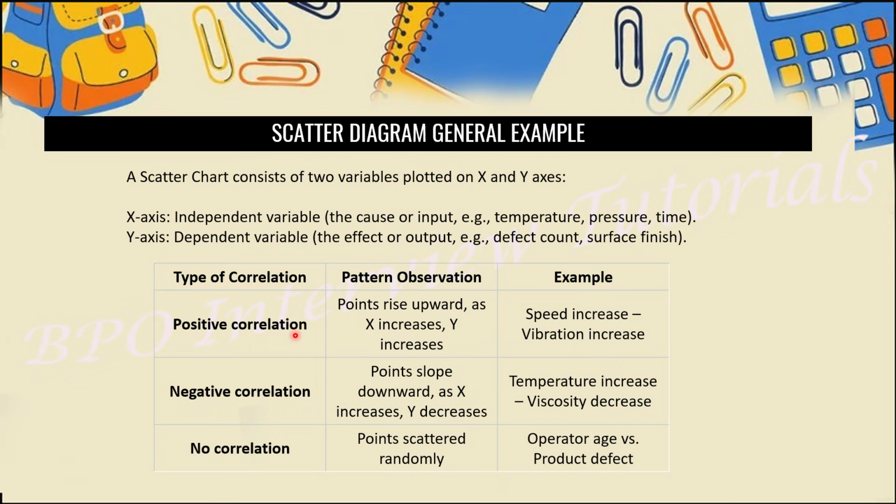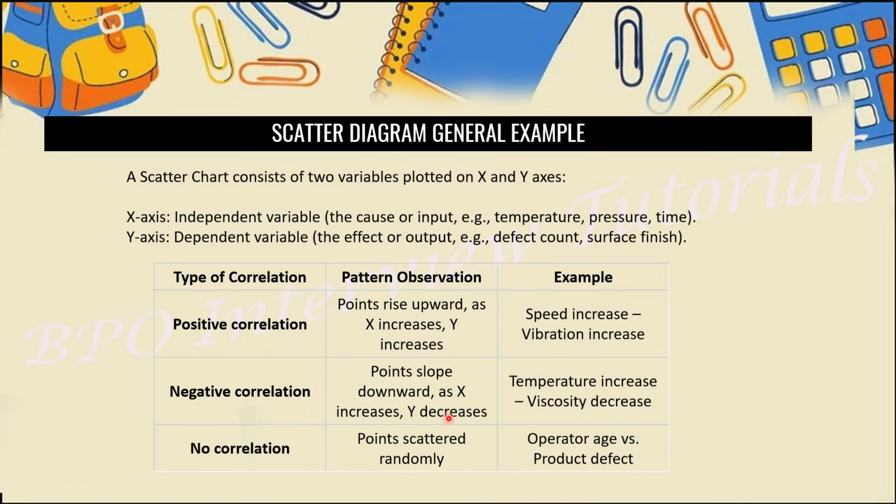Now, if there is a positive correlation, what kind of observation might we get? This is a theoretical example, guys. You will understand in detail in upcoming slides, no need to worry. The first point here says the points move upwards as x increases and y also increases. So positive correlation means when x increases, y also increases. For example, when temperature reduces, ice can form very easily. So this is a positive correlation, right? Speed increases and vibration also increases.